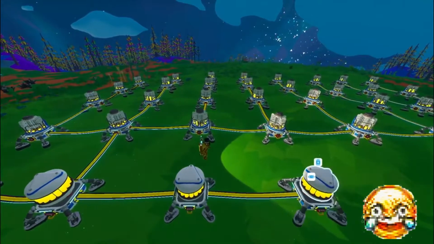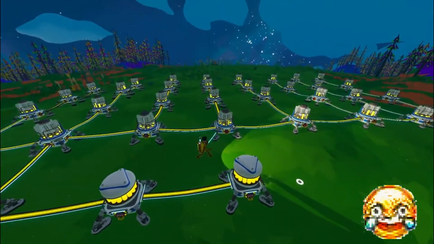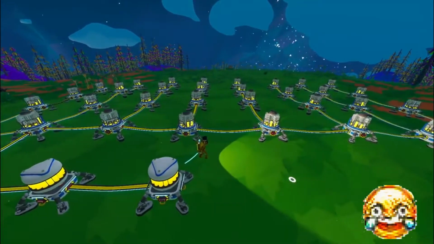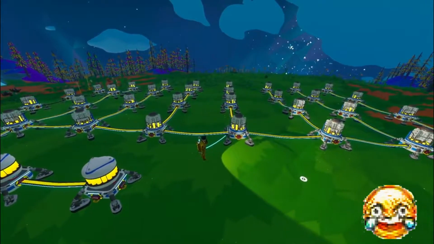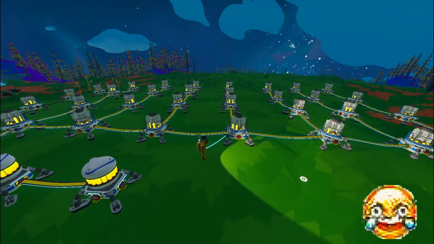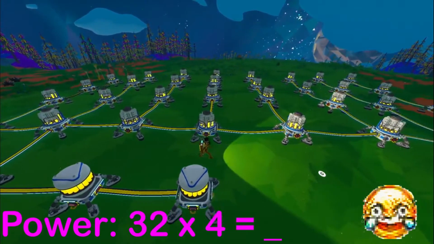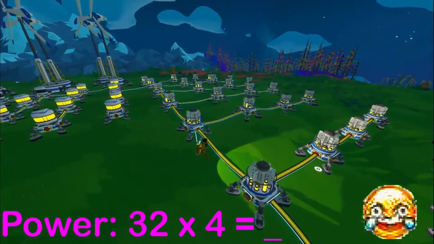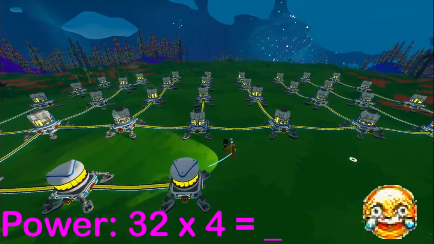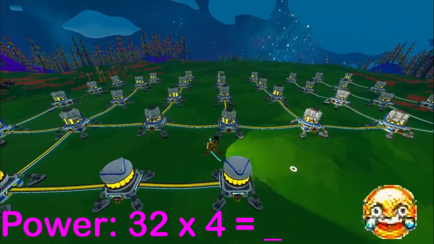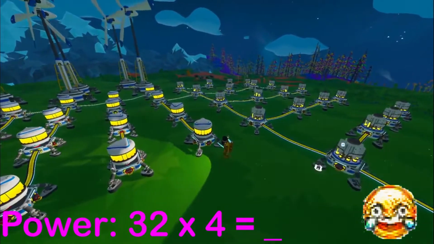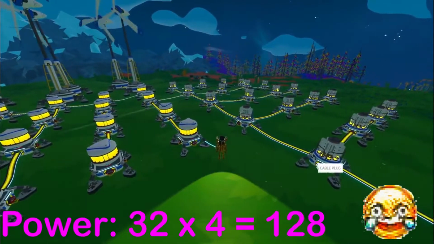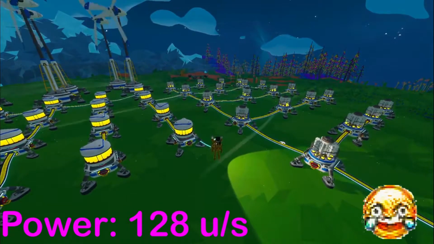And now for the RTGs, and this is the big part, because the RTGs, as I'm just going to go on ahead and get out of the way right off the bat, never turn off. They're always on. The amount of power they produce will constantly be the exact same, and they are 100% reliable because of it. Now, each of these things puts out 4 units of power, so that really just leaves us with 32 times 4, and that would give us the amount of units of power this thing puts out 24/7 non-stop, no matter the conditions, no matter the wind, no matter if the sun's out, no matter if they're charged, always 128 units of power, and that's why they're good.